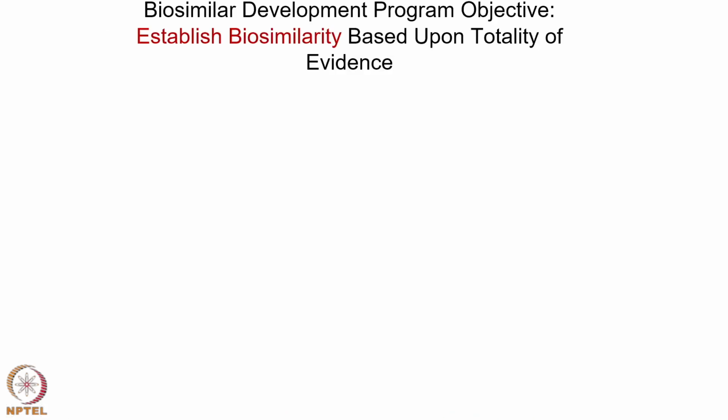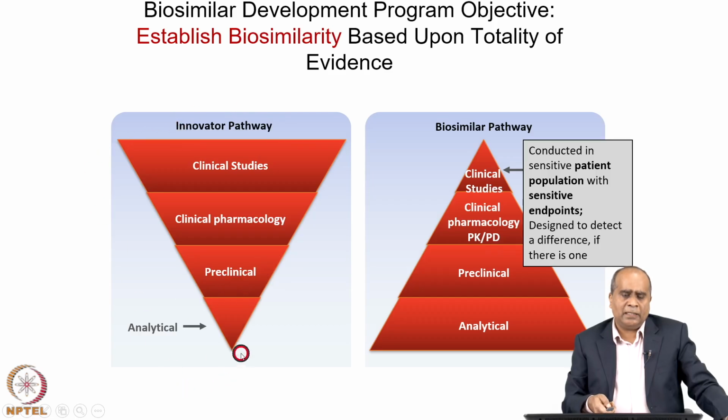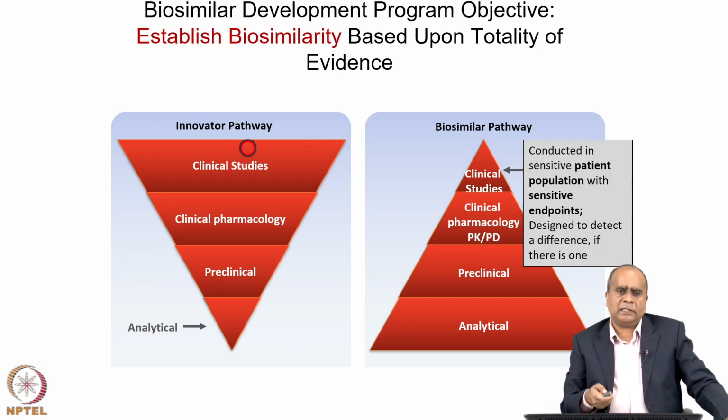How do you establish biosimilarity? This is a drug discovery pathway for an innovator molecule, a new molecule. They do some clinical study, analytical study, then quite a bit of preclinical, then clinical pharmacology, and a huge clinical study goes into bringing a new drug. Therefore, if the clinical study is quite extensive, the money involved will be huge. It can be very, very costly, and therefore lots of these biological drugs are quite costly, right. The number is many times unaffordable by common people in India.